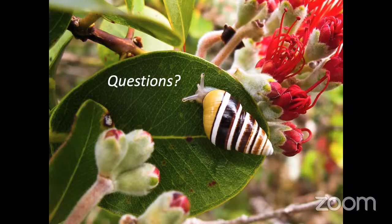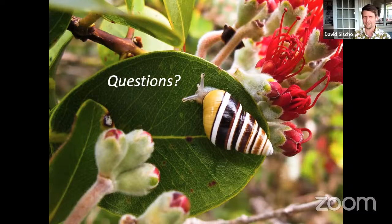A database. So the Bishop Museum is making, I think it might be live now, an awesome database that shows general locations for historical locations across the islands. They're looking back through the historical record and present day. But in general, we keep the native snail populations kind of top secret because people can harm the habitat and the snails themselves if they go trying to look for them. And so we don't make those data public, unfortunately, but we hope that one day the snails are so common again that people will see them while they're hiking.